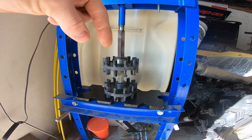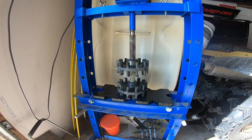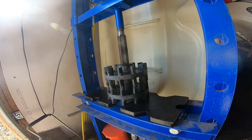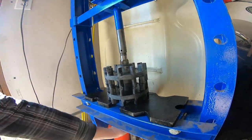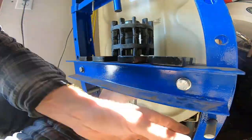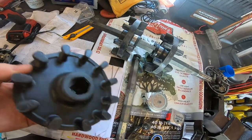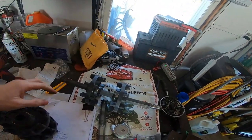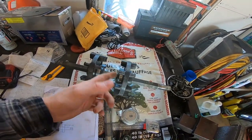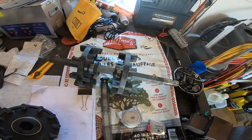Got it in the press here - going to press the shaft through the cogs. I assume that's going to be fine. So we've got the cogs off the Ovation shaft - this is the shaft we're going to use. Took a little adjustments with the press. I kept having to adjust it up as the shaft got farther through the cogs, but that's fine. I'm going to do the same again with the Phaser driveshaft - not going to film it because it's just going to be the same thing all over again. I'll see you in a second once I get these cogs off and then we'll put the shafts next to each other and mark where these new cogs have got to go.